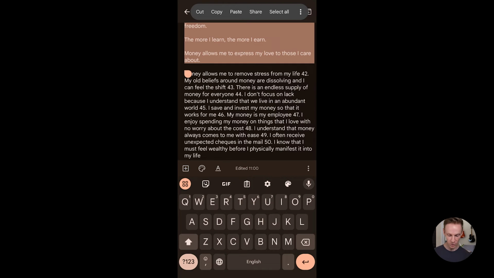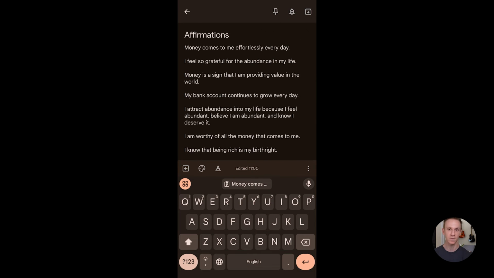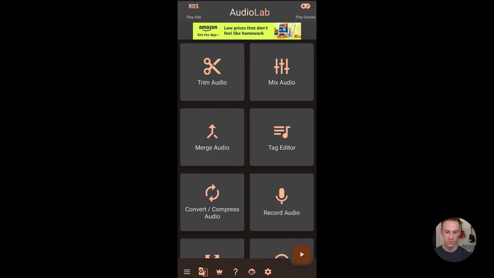Okay, so the first thing I'm going to do, I've got some affirmations which I've saved onto the notepad, and this is from my affirmation prompt sheet, so you can download this for free. The next thing we're going to do is go into the app, Audio Lab. It's free to download. I'm using an Android. I don't know if it's on Apple, but there should be something else similar. If not, hopefully you can get this. And then basically what we're going to do is create these affirmations. So in this particular app, you can create your own voice affirmations, and you can also use text to speech. So for this demo, that's exactly what we're going to do.